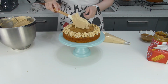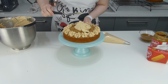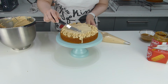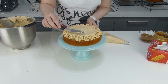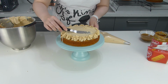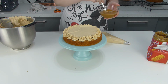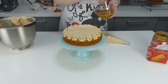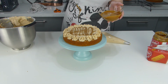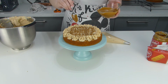Then I'm gonna get a blob of buttercream for the centre and just work it towards the stars. Take any excess off. And I've got some Biscoff spread here which I have melted. Just gonna drizzle some in the centre. Like so.